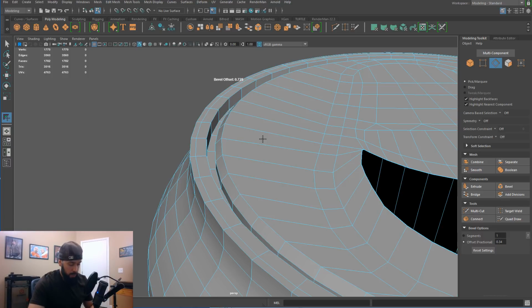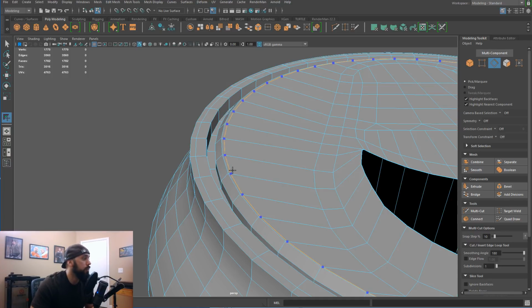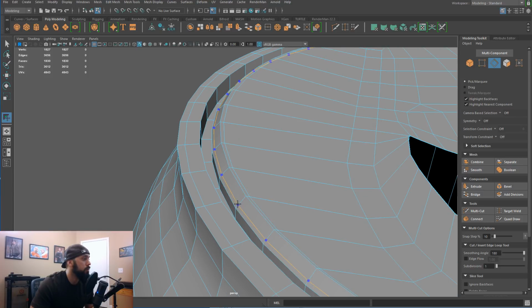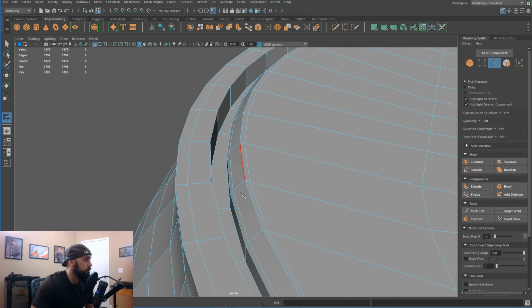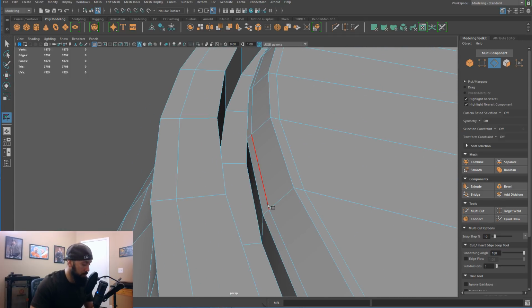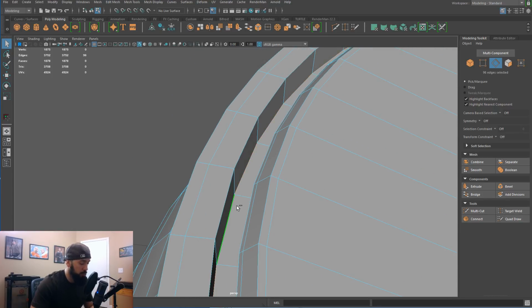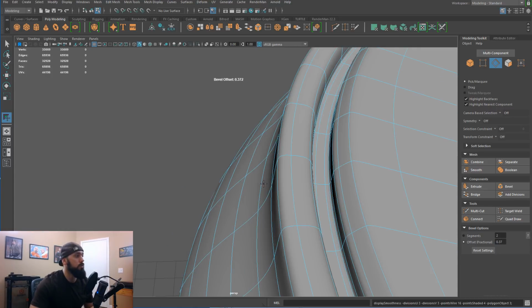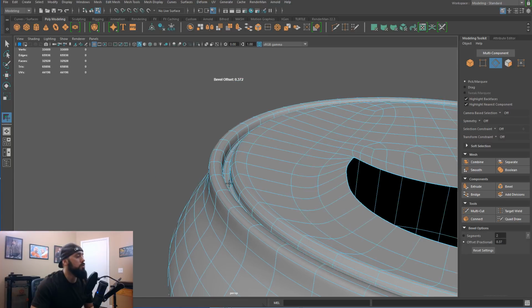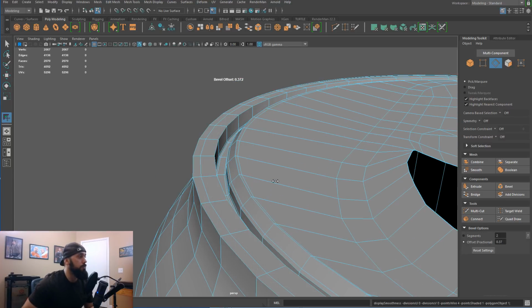So what I can do is take my multi-cut, and then we'll go ahead and just add an edge loop there, and we'll add one there. And then we also got to reinforce these edges here. So what we could do is, if we wanted a hard crease, we could select that edge loop and that edge loop, do Control B, put this in a bit tighter, and then shift right click left and right. And now this should look pretty good. All right. So now we have this shape, and now we got to worry about the lip going upward.